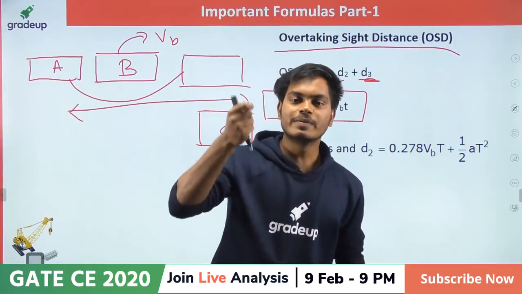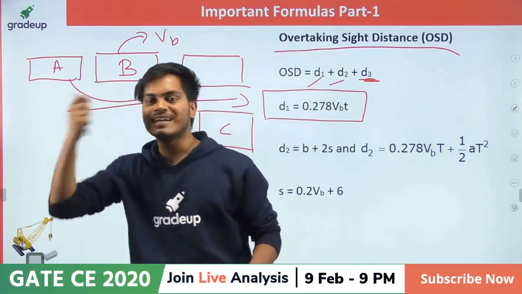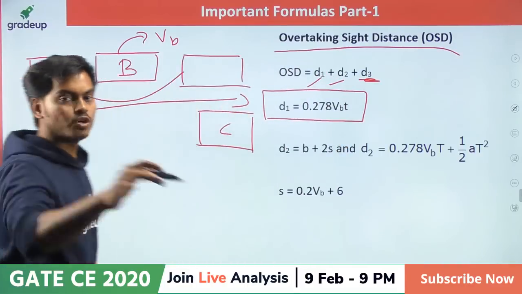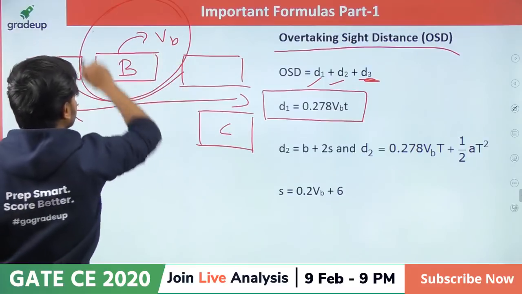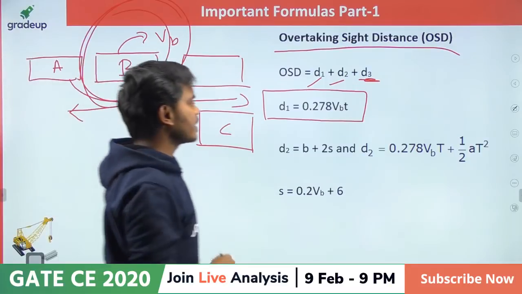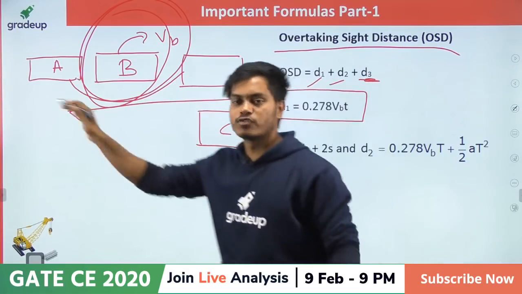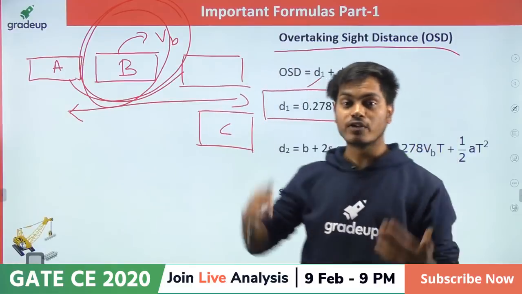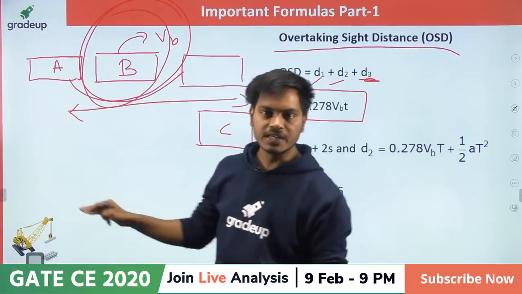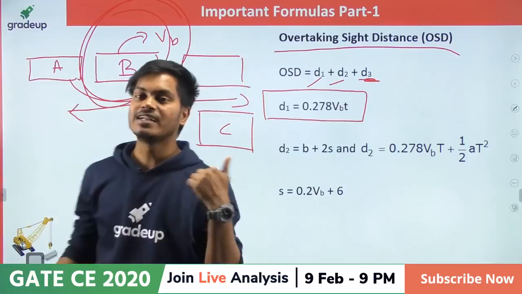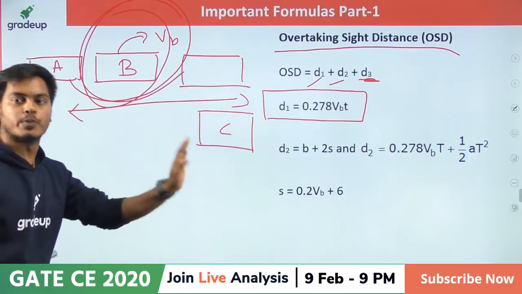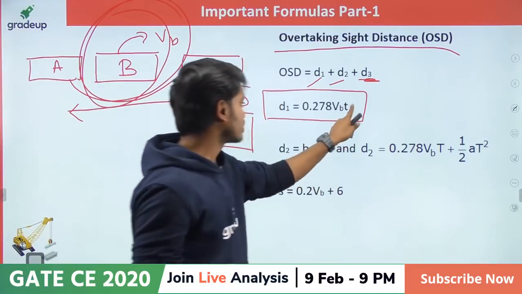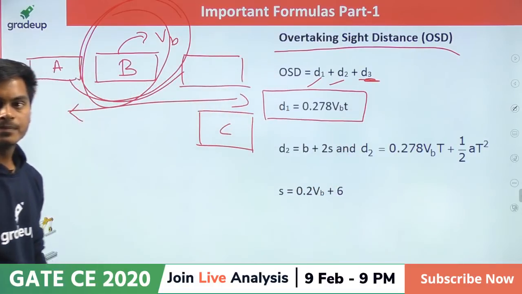If there is a chance of asking that question, they will give you an additional value also. VB value is this one, because in the beginning it will follow vehicle B, which was coming with some velocity, and eventually, according to IRC, it will follow vehicle B for 2 seconds. And then it will start its overtaking operation. Clear? So T you can take as 2 seconds. Perfect?